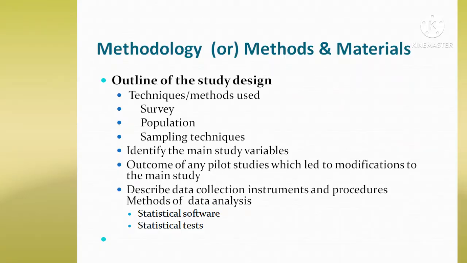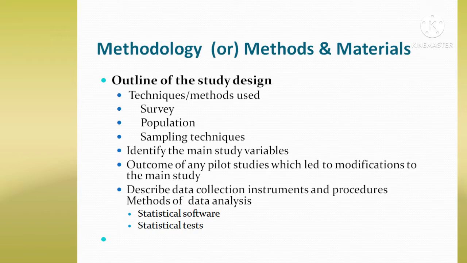Next, methods and materials, or methodology. What methods and tools do you use for data collection? What methods and tools do you use to analyze the data? These are all given here. What is your area selection? What is the sample area? How much sample can you collect? What is the total population? How much do you select? This is all given in the methodology.